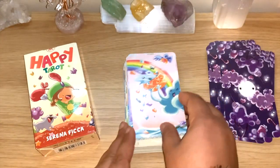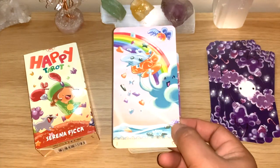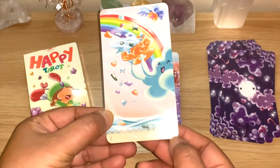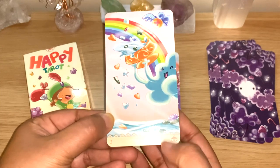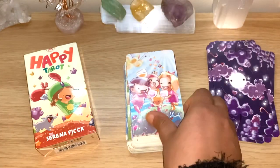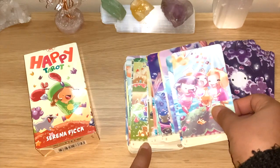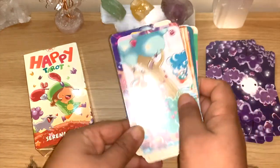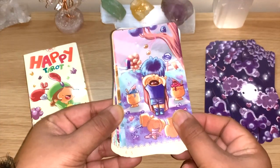And those Scarabeo, they normally don't have any names, so just the numbers, and you can see here the numbers as well. These are the cups, but you can see here the sign on the corner for the cups, and this looks more like a teacup, or like a cupcake as well, so it's really lovely. And I feel like they change a little bit on the color as well. So I'll go quickly through this, because it was a full deck here.